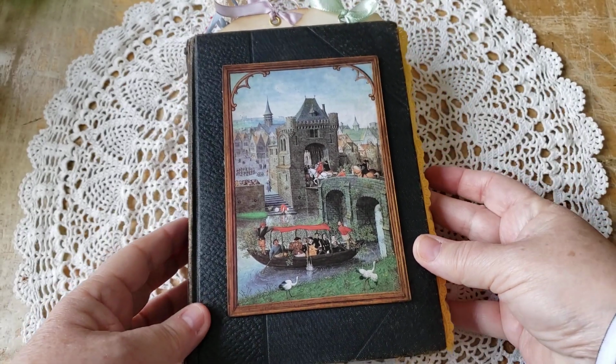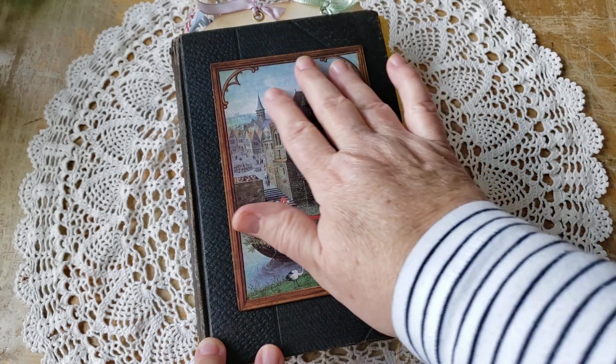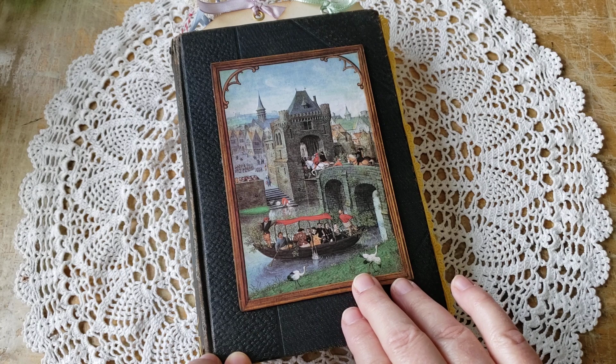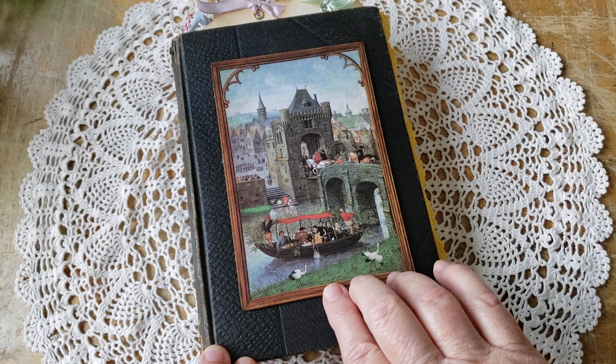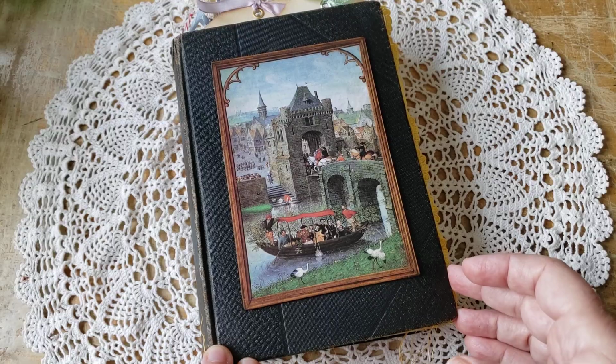The cover of this journal was originally blank, and I decided that this beautiful painting called Boating in the Month of May by Simon Benning, they don't have an exact date for when it was painted. They only know it was approximately between 1510 and 1560.